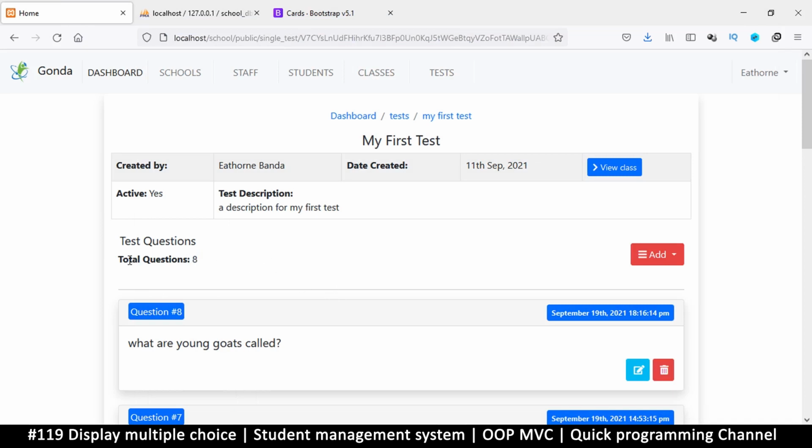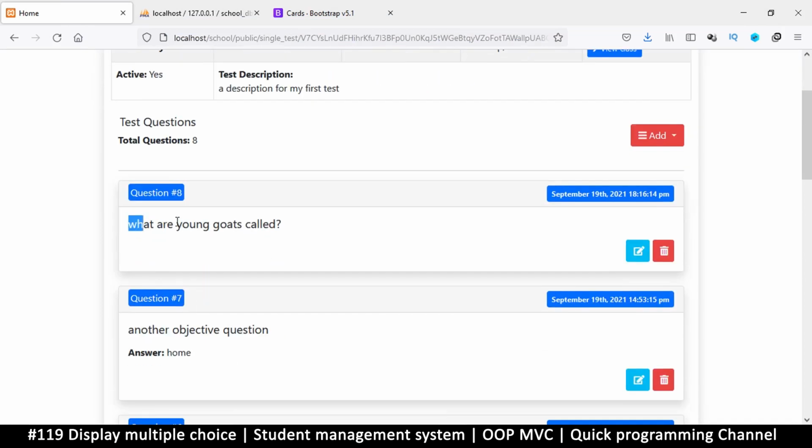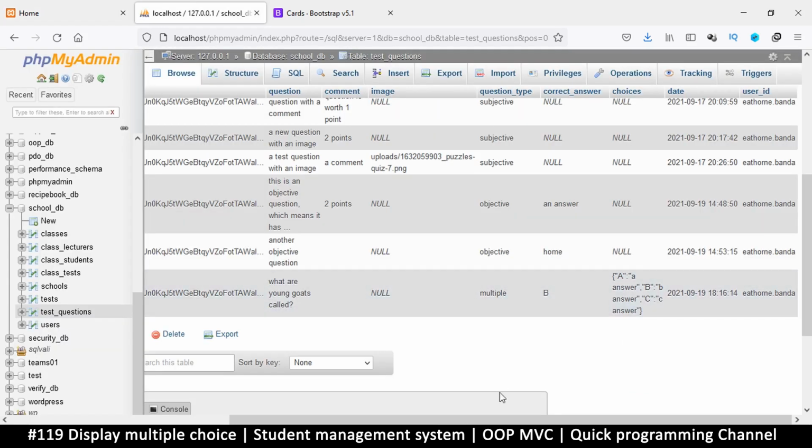So we just need to display the multiple choice questions here, because we've already seen how to create one. If we go back to our database, you see that the column choices is the one that has the choices.